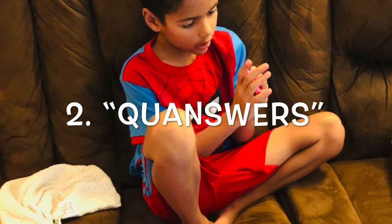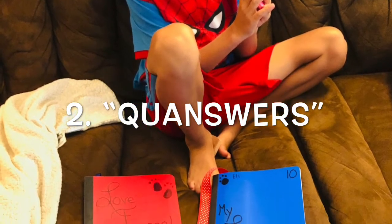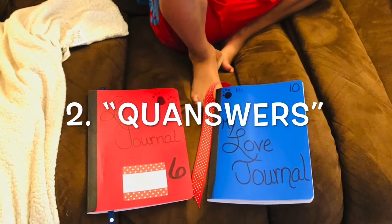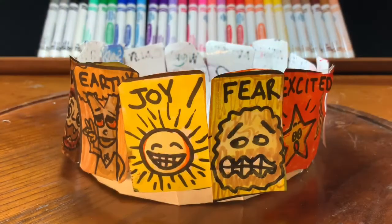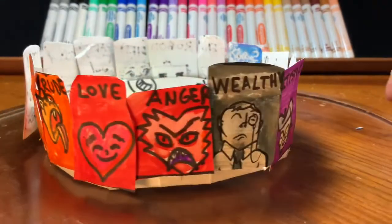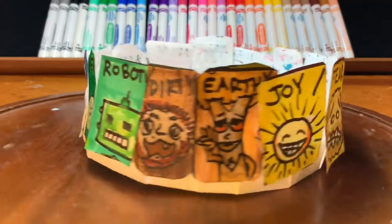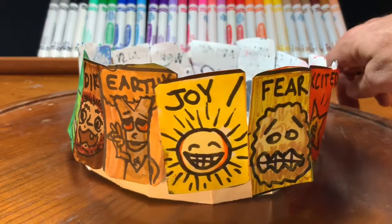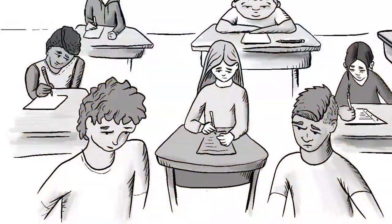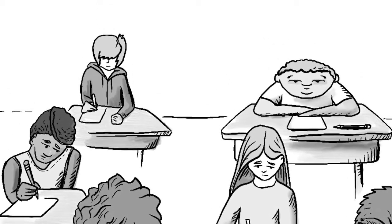The second thing is having students answer the questions about an artwork when they observe an artwork with the question in the answer. Now, another teacher friend of mine calls those quanswers. I thought that was pretty clever. So if the question is, so what color calms people down? The student will respond, oh, so the color that calms people down is blue. Do you see how they repeated the question and the answer? That's going to really foundationally help them as a writer later on.